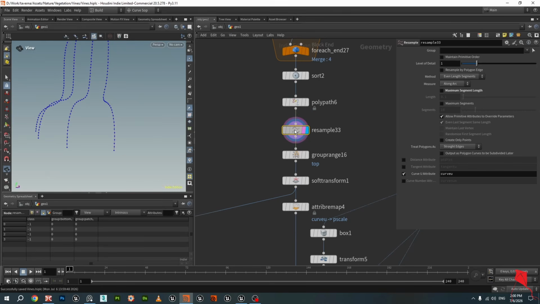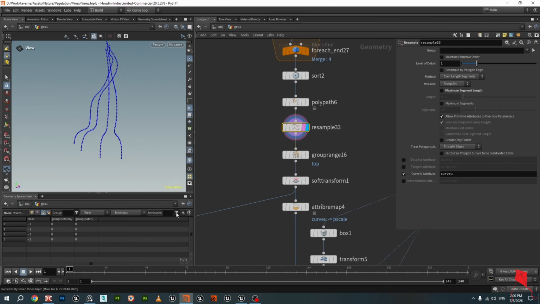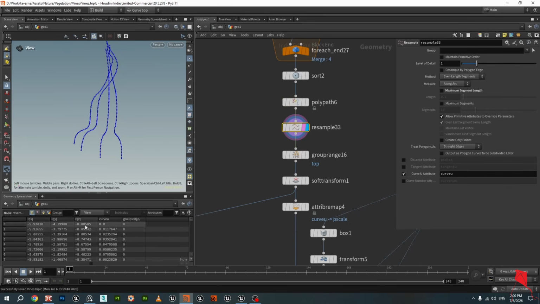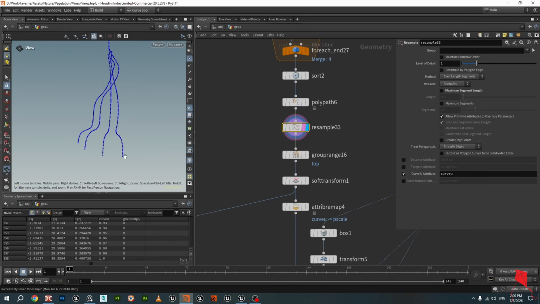Right, resample. I do resample just to extract a curve view attribute, which starts from 0 and goes to 1, giving each point the attribute, from 0 to 1, no matter how long the spline is.